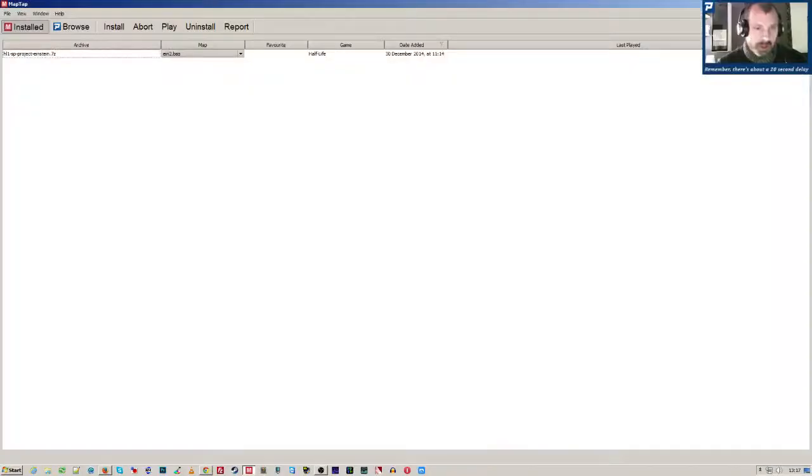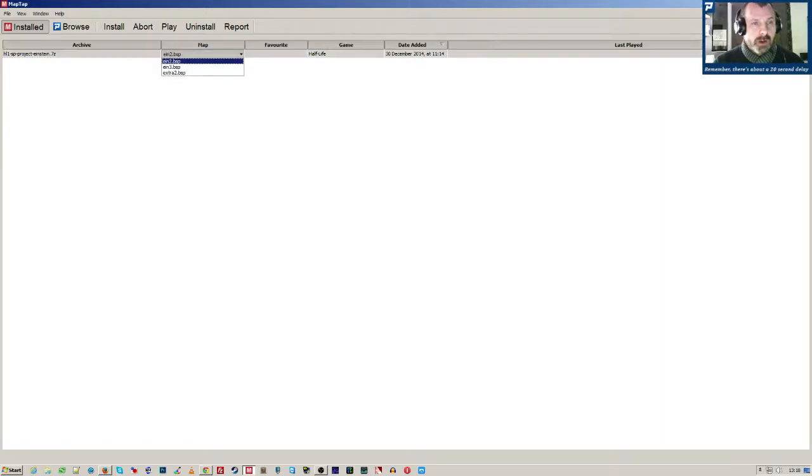To play this, I have installed it with MapTap. MapTap is an installation application from Run, Think, Shoot, Live, which is the new name for Planet Philip. And you install it very easily. You click the install button and you choose the file, and it gives you three choices of maps.